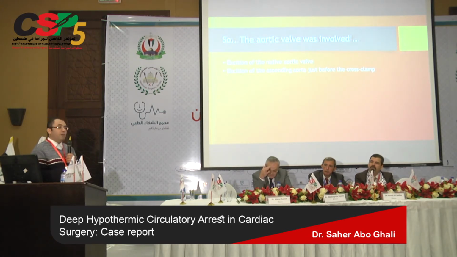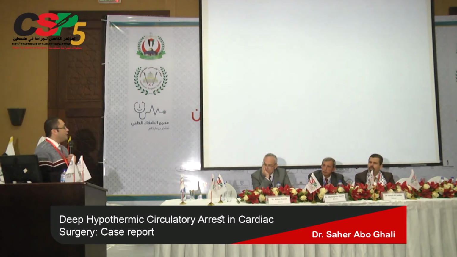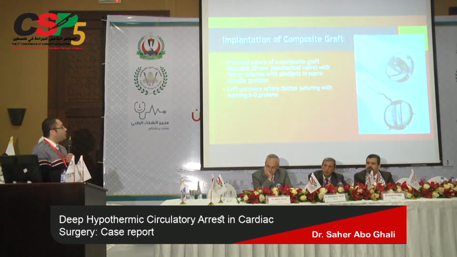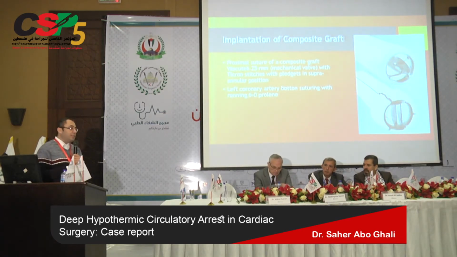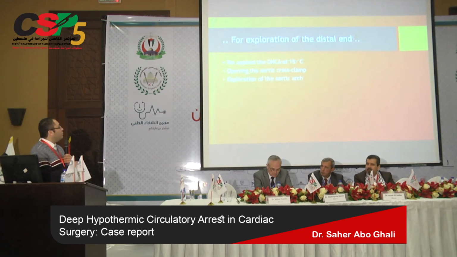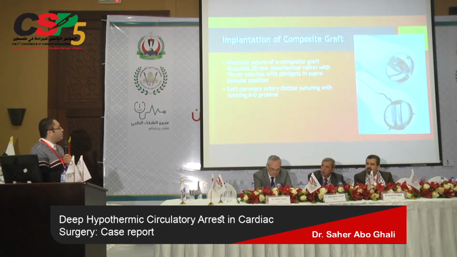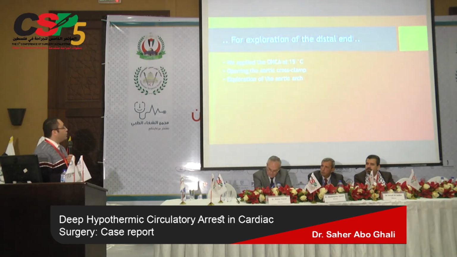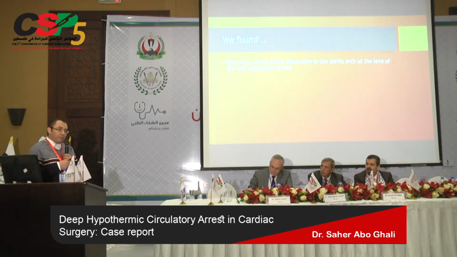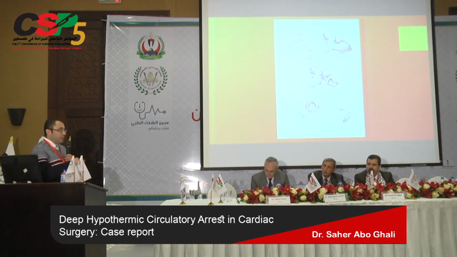We opened the aorta and we found that the aortic valve was involved. So we decided to change the aortic valve, the ascending aorta, and to explore the aortic arch. We used a composite graft. This is called a vascular composite graft, used in the Bentall operation. So we first sutured the proximal end and the left coronary ostia, and then we opened the aortic clamp while keeping the circulation stopped. This is deep hypothermic circulatory arrest. We opened the aortic arch and explored it.